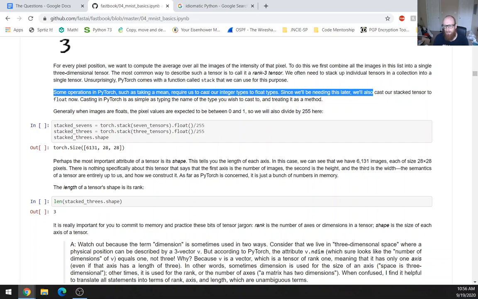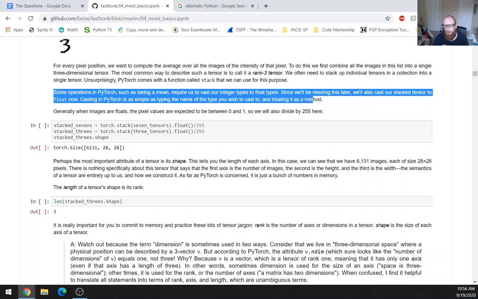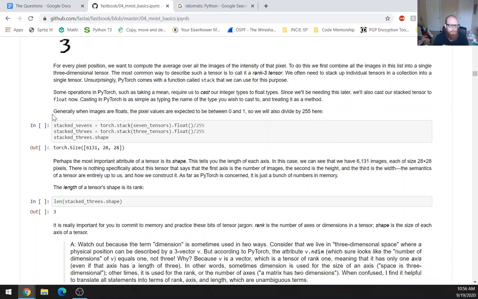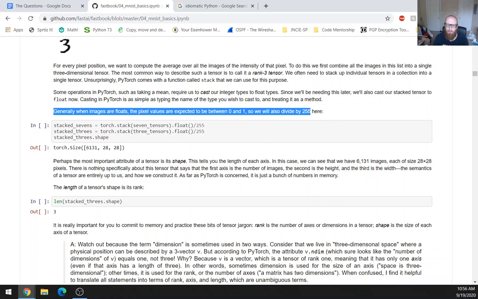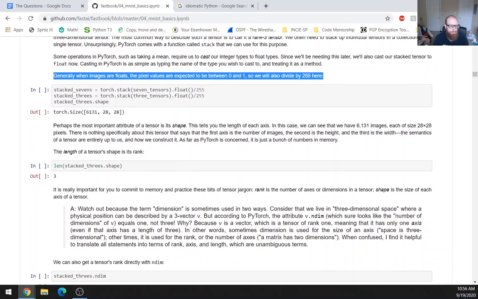Since we'll be needing this later, we'll also cast our stacked tensor to float now. Casting in PyTorch is as simple as typing the name of the type you wish to cast to and treating it as a method. Generally, when images are floats, the pixel values are expected to be between 0 and 1, so we will also divide by 255 here.